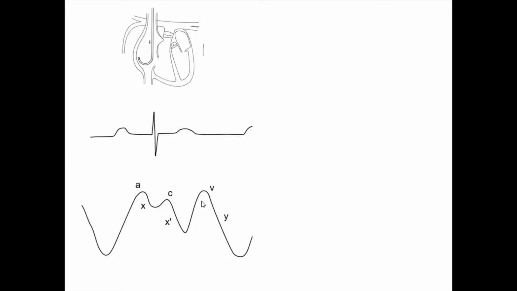Then it is followed by the V wave, which represents ventricular systole, and followed by the Y descent. This is due to the opening of the tricuspid valve. So we have two waves and two descents: A and V waves, X and Y descents. This is for the right atrial pressure. On the ECG, atrial contraction coincides with the P wave, but the A wave is seen with the PR interval. And the V wave, which coincides with ventricular contraction, is seen with the TP interval or following the T wave.